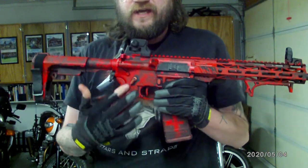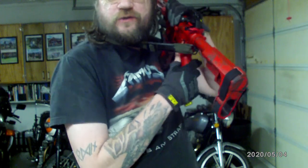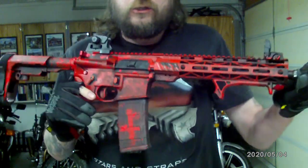Now, one thing I did is, you notice I painted the pistol grip solid red. Also over here in the cheek weld, solid red, because these two places are going to wear the fastest. Let's see if we can get a little closer.